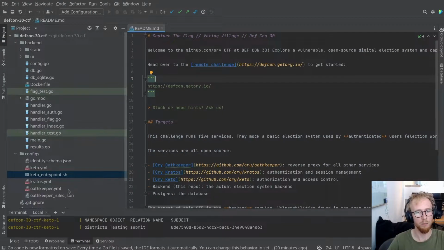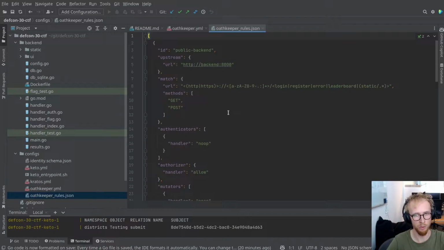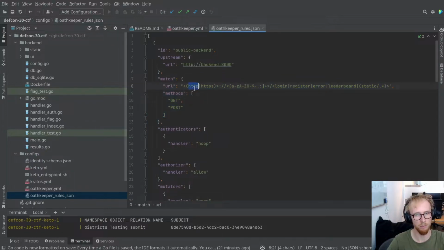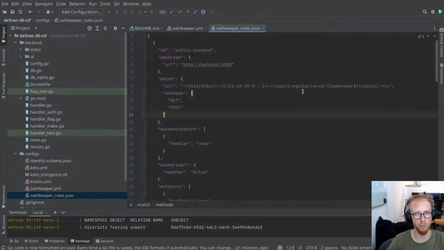This is the base config, and then there are some rules, and those rules are using this matching strategy to figure out which route matches and which rule to apply. For each request, the correct rule is selected, and then some stuff is done, and then it's either forwarded or not, depending on what we determined.